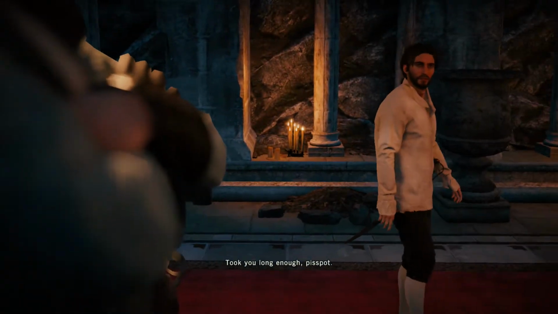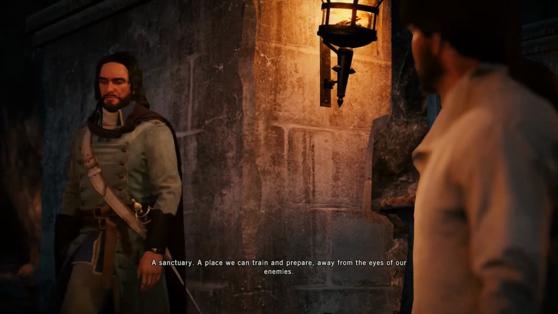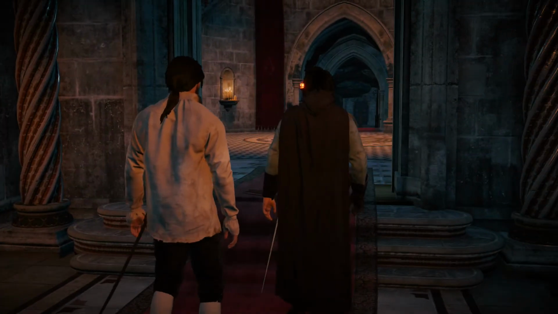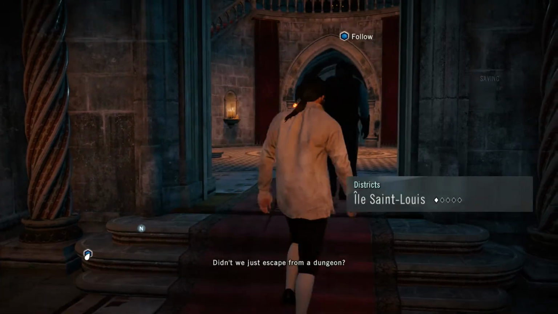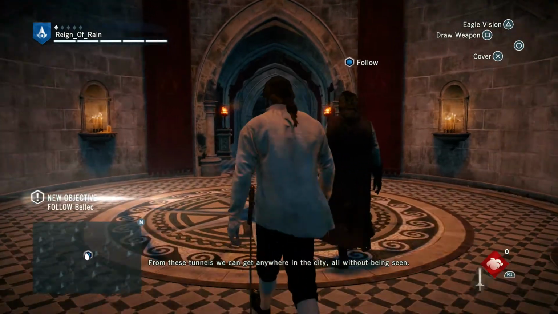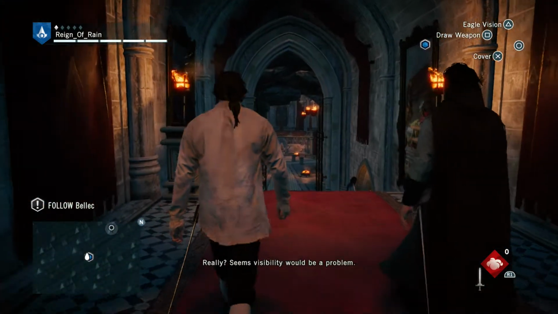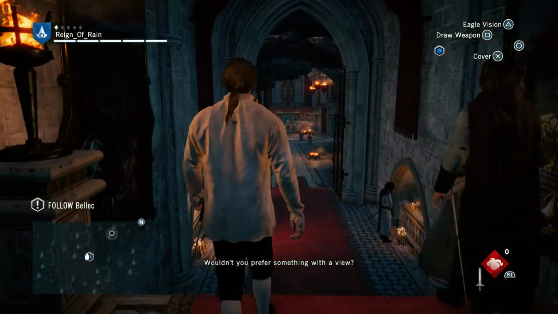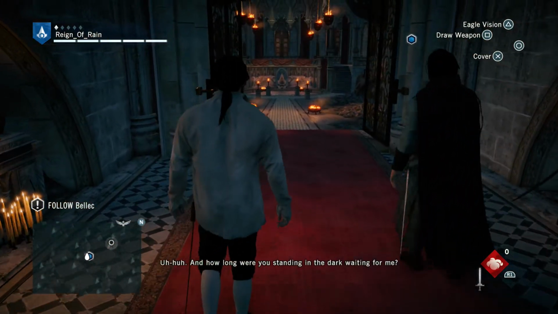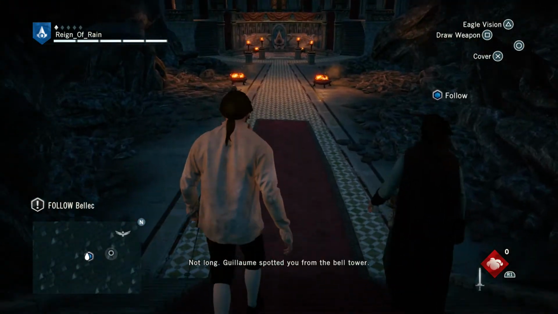Took you long enough, piss pot. What is this place? The sanctuary. A place we can train and prepare away from the eyes of our enemies. Didn't we just escape from a dungeon? It's not a dungeon. It's a nerve center. From these tunnels, we can get anywhere in the city, all without being seen. We have eyes everywhere. Really? Seems visibility would be a problem. Wouldn't you prefer something with a view? This place has served us well for 600 years, Pisspot. Mm-hmm. 600 years? And how long were you standing in the dark waiting for me? Not long. Guillaume spotted you from the bell tower.